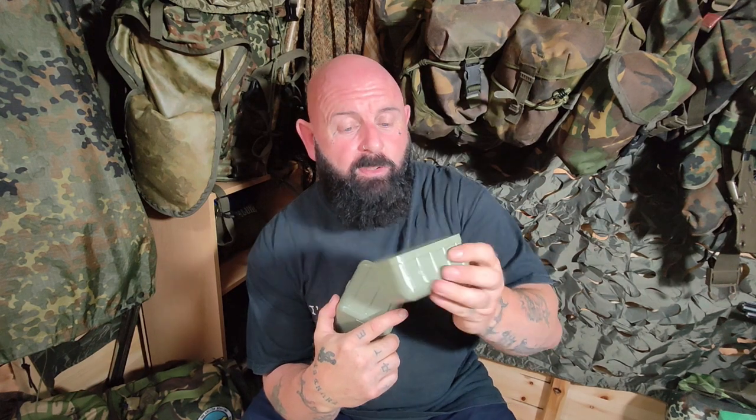So with the two plastic components, right, this is a drinking cup, okay? It holds 7 ounces of fluid, so I would say coffee, right? If you're having espresso, black coffee, perfect. They also used to use these, the soldiers, to put salad in. Now I don't know about you guys, but when they have salad, I have a mountain of it, right? Because it's basically water. Salad is water, okay? Yes, full of vitamins and minerals and things. But they used to use this for salad, right? But that is actually the drinking vessel, right?